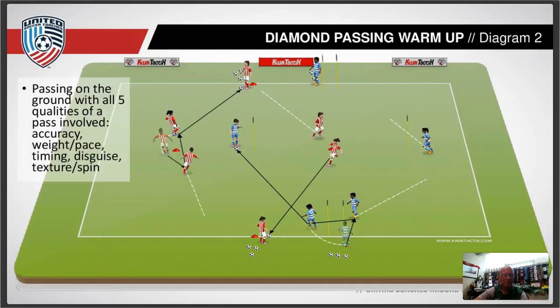So this is an area where maybe we're seeing some more combination play, and we're now maybe seeing some visual cues. So we're now starting to talk about all the different qualities and the spin of the ball, the accuracy. We're talking about the weight of the pass. So this ball into here is a little different than this ball into here. Perhaps this is with the outside of my left foot spinning the ball into him.